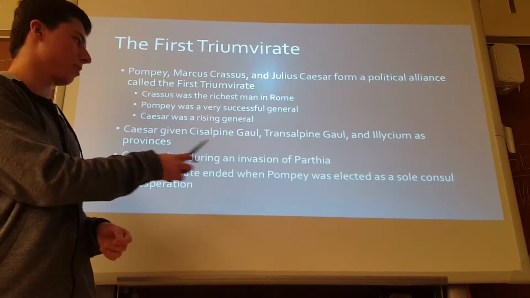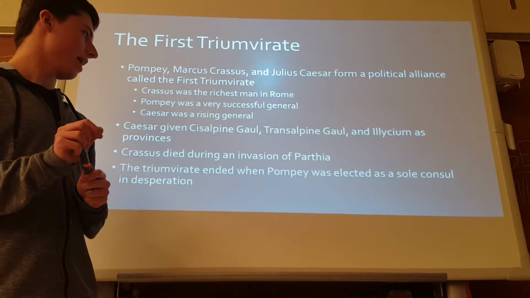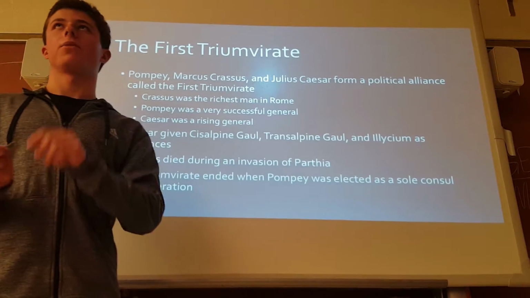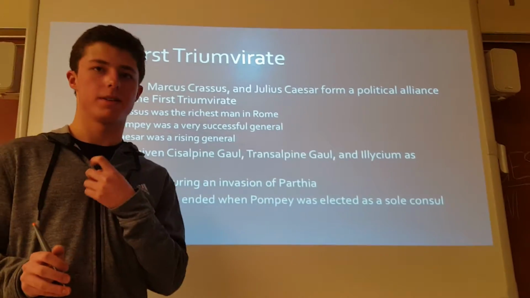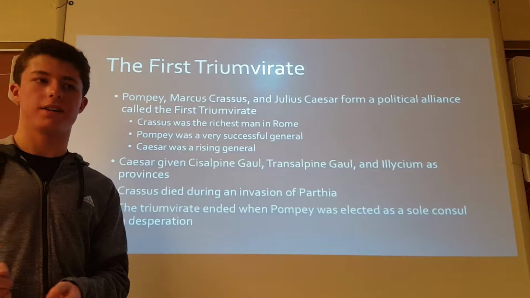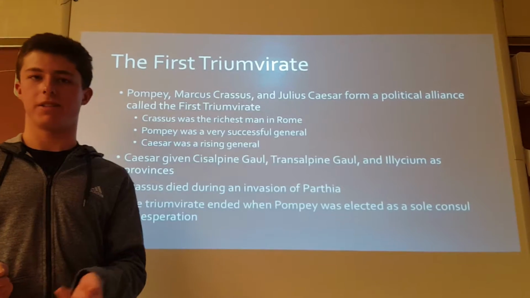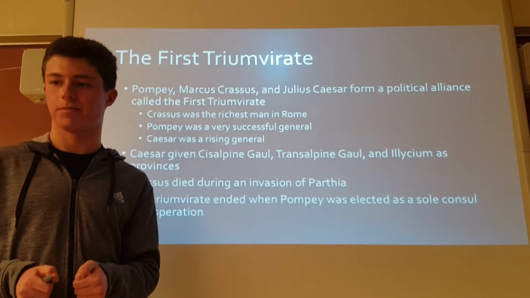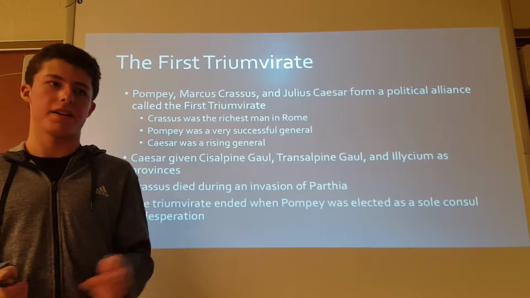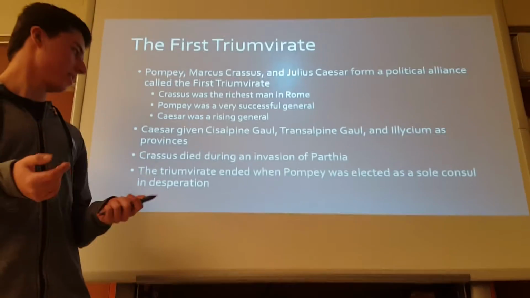and Marcus Crassus leads an invasion to Parthia, which is about where Iran is today. Iran, Iraq. And he died. So it was all about Armenia. Armenia was being influenced a lot by the Parthians, and for centuries Armenia was always loyal to Rome, and Rome saw it as an attack on its interests. So Crassus personally volunteered, but it turned out to be terrible because he asked local guides, and the local guides were basically spies of the Parthian king. It was just a disaster. They all died in the heat because it was basically a desert.